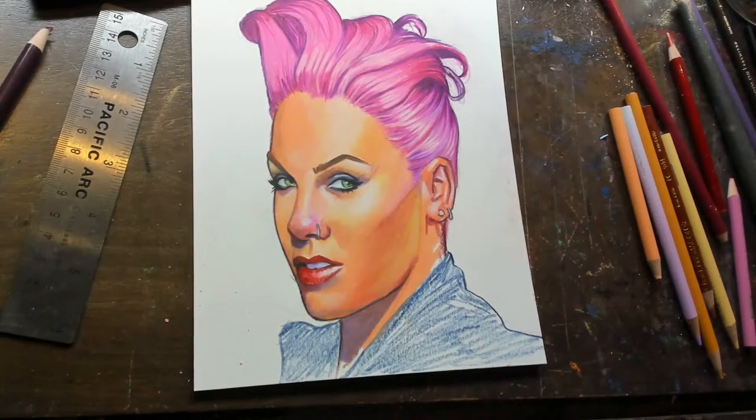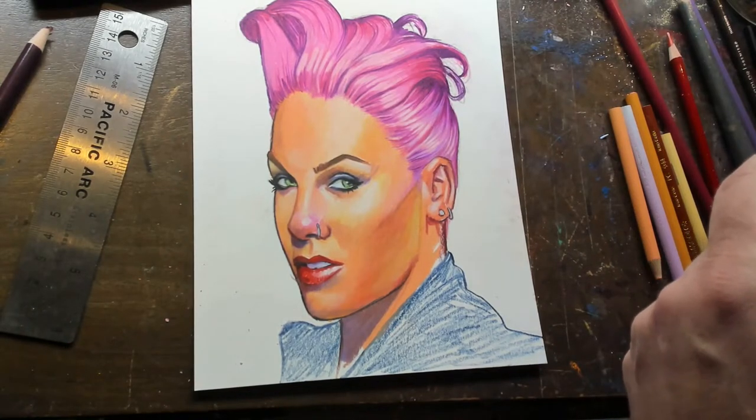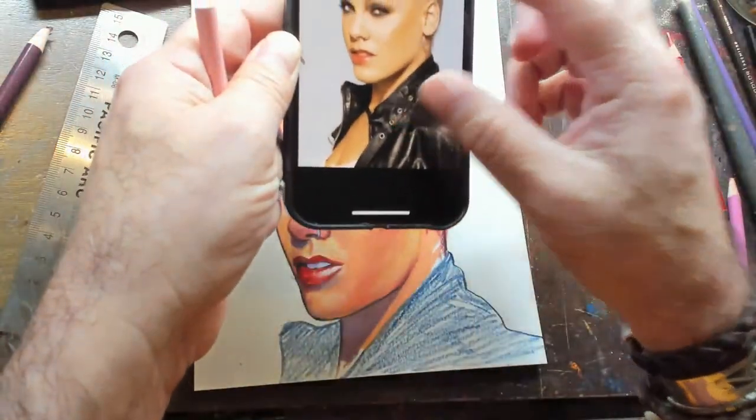Any tips for dramatic lighting with watercolor? Find a photo reference with dramatic lighting and copy it. There you go.